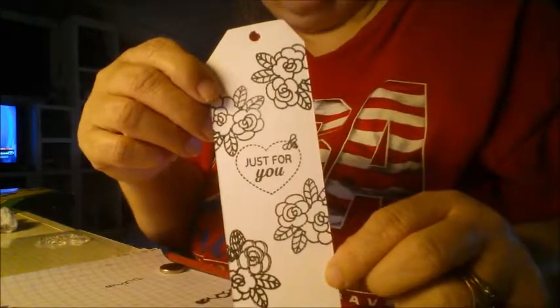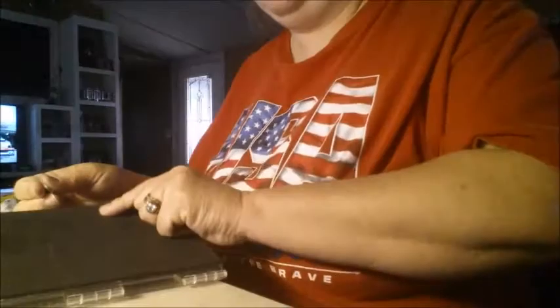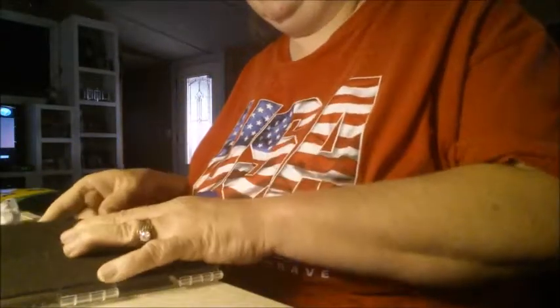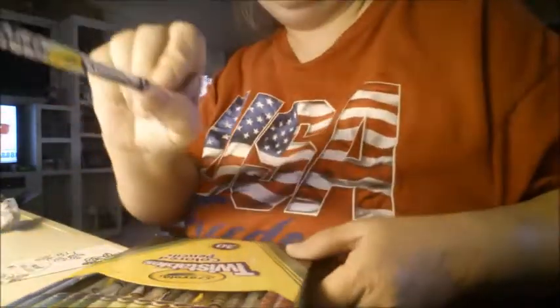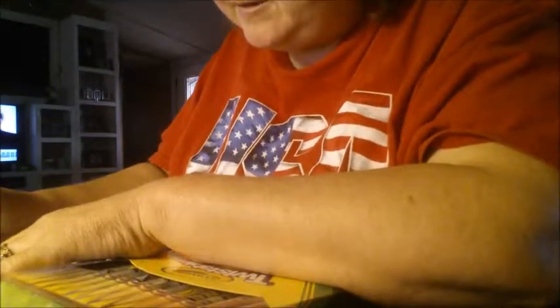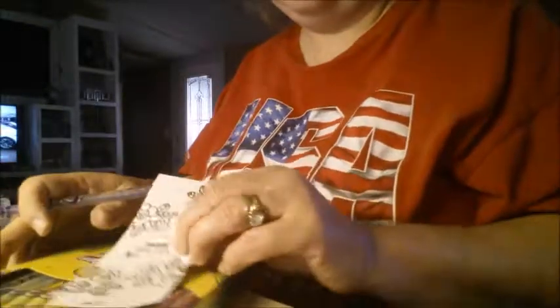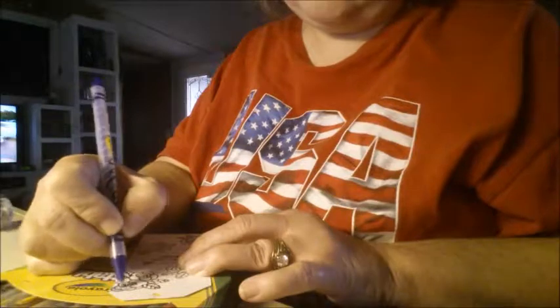Okay, so that's what it's looking like so far. I'm going to lay that to the side where I clean my stamp. Then I'll put them up in a minute. Okay, what I'm going to do now is just take random colors of color pencils. I got my Twister brush color pencils. And I'm just going to color each rose a different color. In the camera, y'all. No, maybe that helped. But what I'm doing is just coloring.